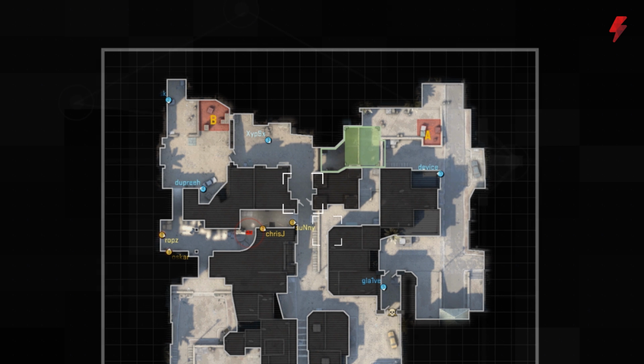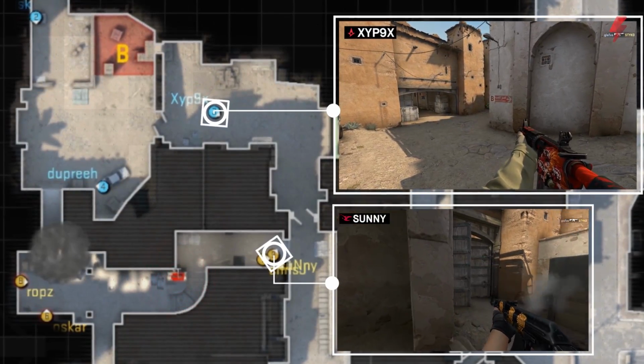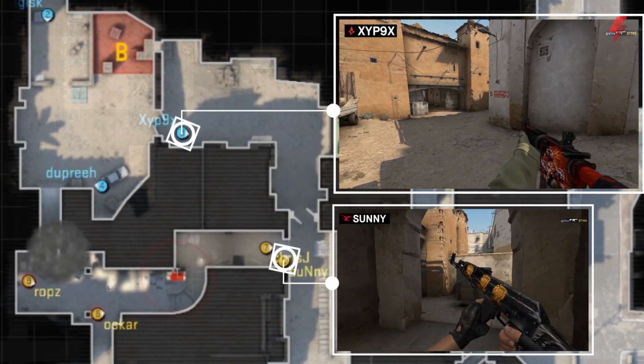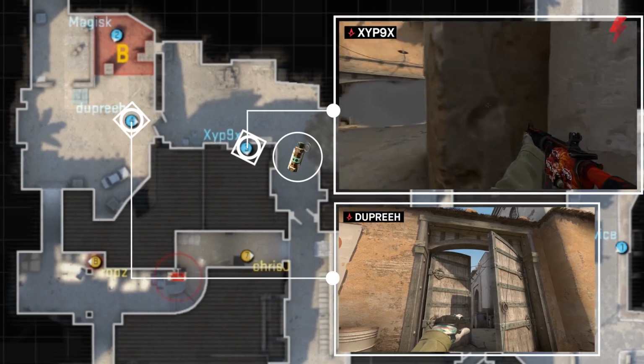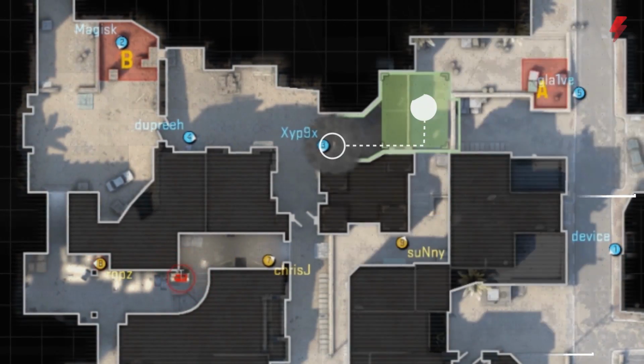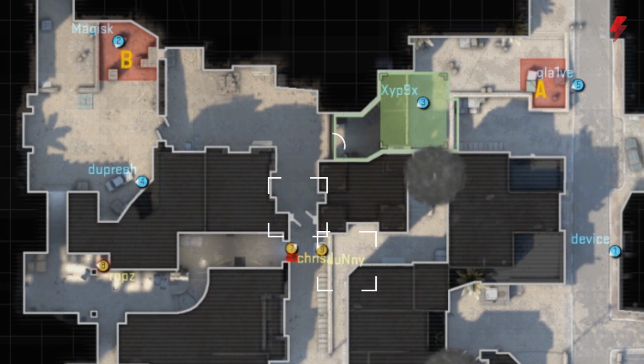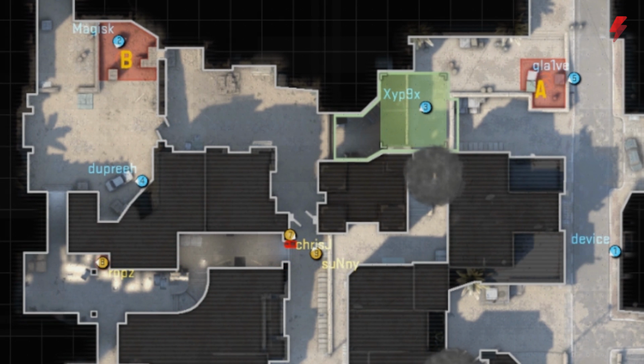With B site shut down and Long A taken care of, the only options for Mouz are mid and Cat. At mid, Zip is aware of some T presence, since they're spamming the door. He looks for info, coordinating his peek with a flash from Dupree. Not seeing anything, he smartly positions himself into CT spawn, where he can fight at mid and at Cat, depending on where the hit comes from.